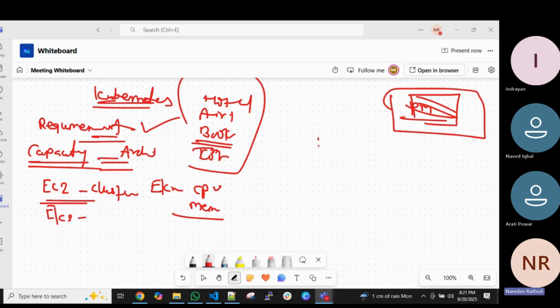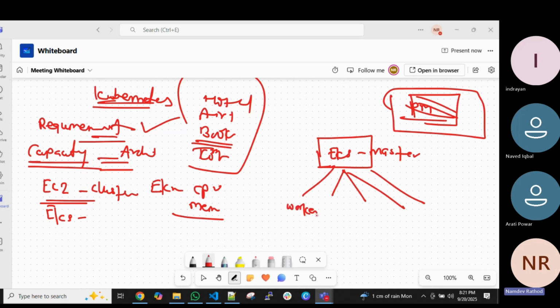So the first thing will be your master node. Then you will have a number of cluster nodes, which you can call worker nodes or data nodes, 1, 2, 3, 4, whatever, and you can configure auto scaling for this as well. Let's say for the minimum, if it's a dev environment or any kind of non-production environment, you can keep one.